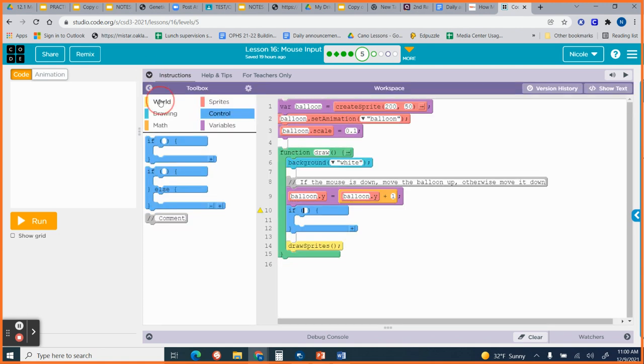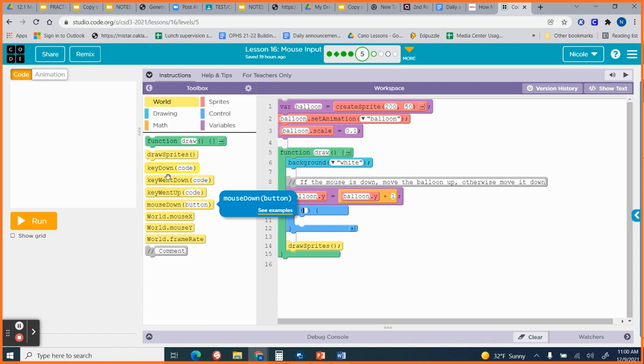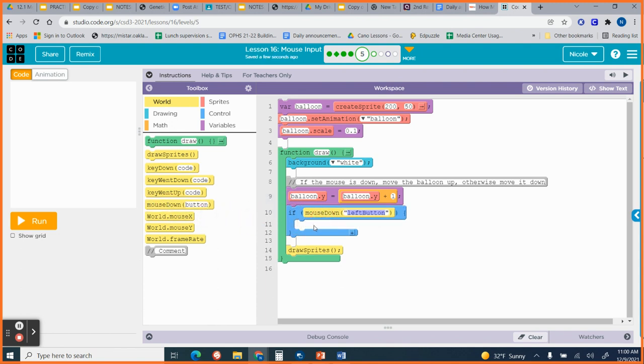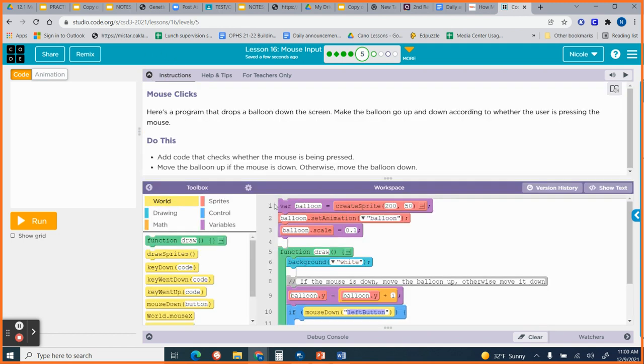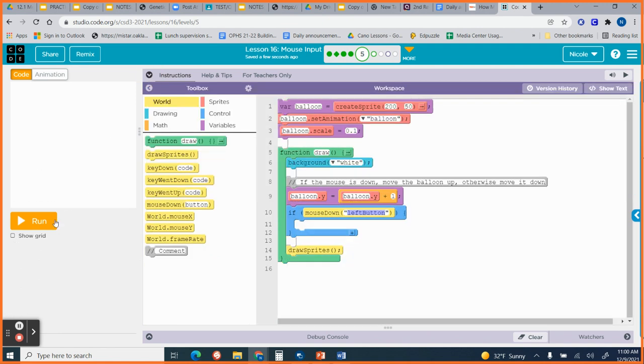Go to your world box, mouse down, and I'm going to drag that over. Then what do I want to have happen? Well, if my mouse is pressed, then I want the balloon to move up.